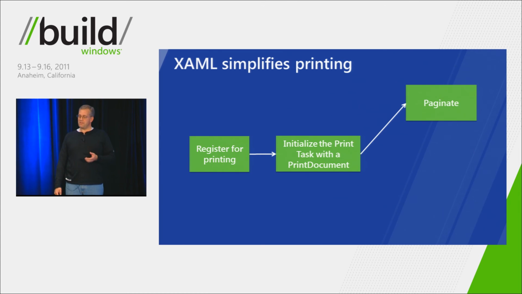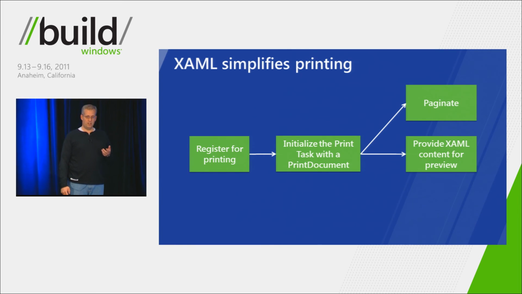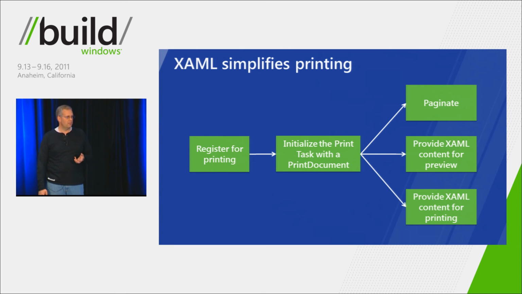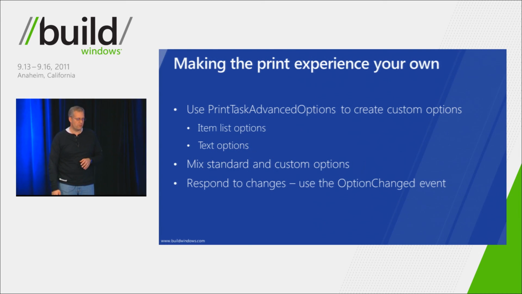We've also talked about the fact that when you use XAML, unlike when you use HTML5 and JavaScript, you have to take care of some of the work for yourself. You're going to have to deal with pagination on your own. You're going to have to deal with figuring out what XAML content you want to show up in the preview. And you're going to have to provide that XAML content for printing itself. Key thing to recognize here, preview and final content don't have to be the same. You can do one for screen, you can do one for print. We understand all that. Think about it, do what's right.